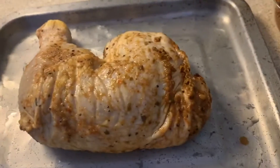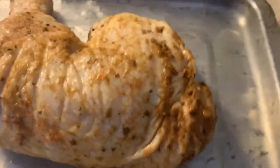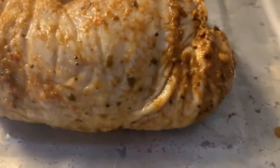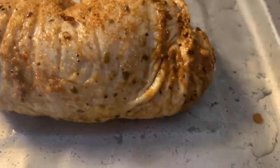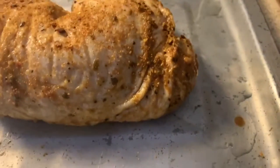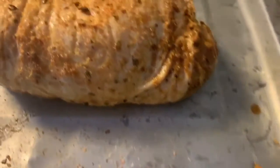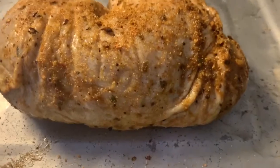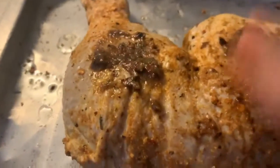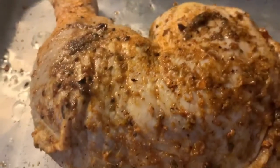So right here we have our chicken that's already seasoned, but because it was in the refrigerator, I want to go ahead and give it just a little bit more flavor. So right now we're sprinkling just a little bit more of our dried jerk seasoning on top of it. All right. And then we have our Wakazud jerk. We're just gonna dab a little bit on it.